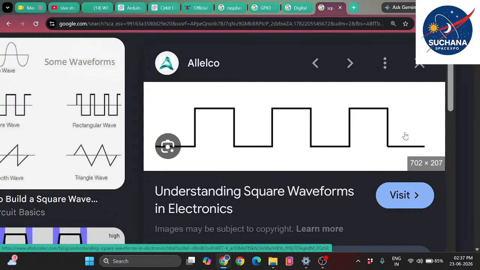Depending upon the way it varies with time, we can derive a mathematical equation, and based on that equation we obtain different kinds of waveforms, like a square waveform, a sawtooth waveform, or ripple waves. Ultimately, the quantity which is varying with respect to time is the voltage.